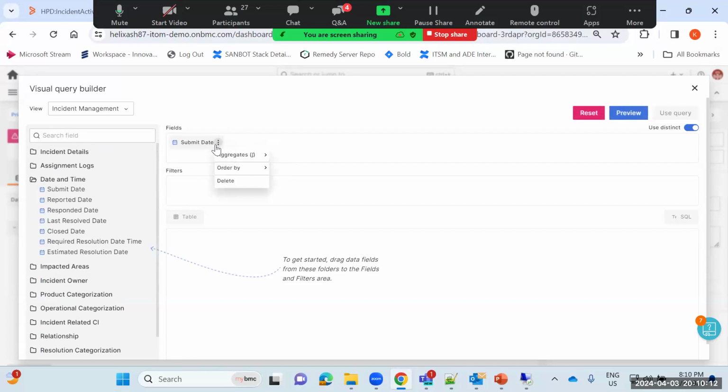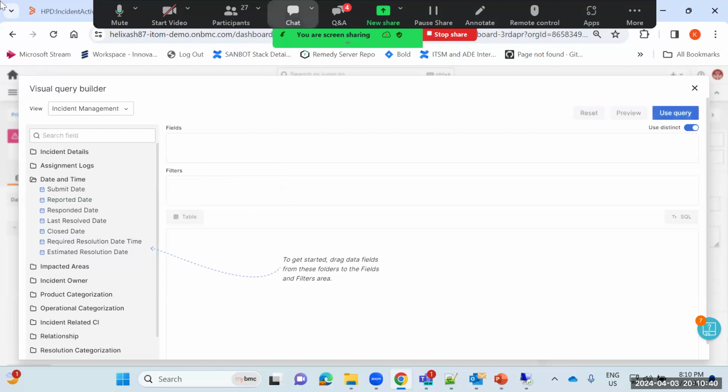Those functions will also be shown based on the field type. So if you drag and drop a date field, then your function list will change. This is not currently available, but it is in the upcoming release, which will be released in a few days. That feature is going to be available.